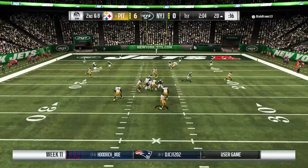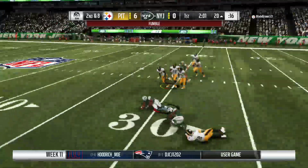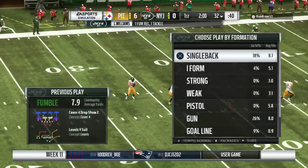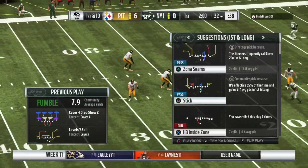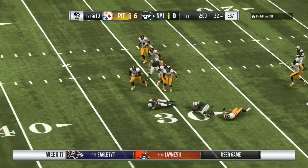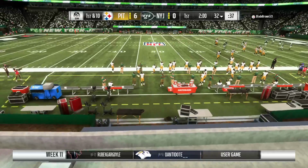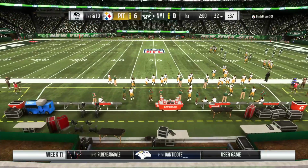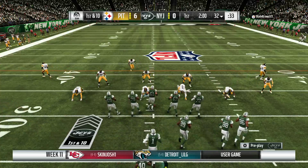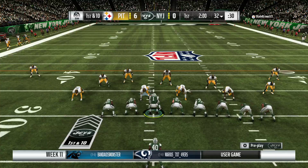Now a second down throw for Rivers. Flush to his right. Now a hit, and Rivers lost the football. And the Jets have recovered. With no running backs in the backfield to help pass protect, all the receivers in their patterns, it's going to be hot routes. If they sense a blitz or pressure on the quarterback, they've got to be prepared to break routes off early and get the football. In this case, never even had a chance. They popped the ball free in the backfield. From the 32 now, here's 1st and 10.